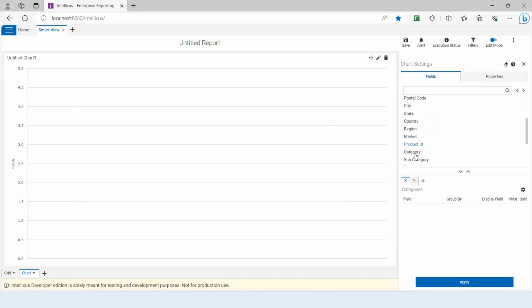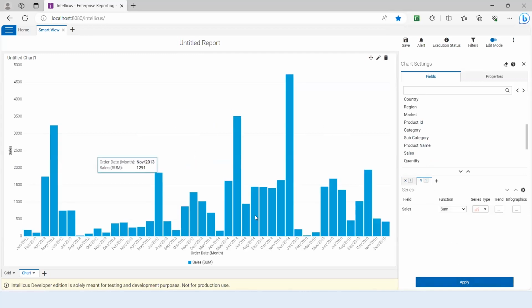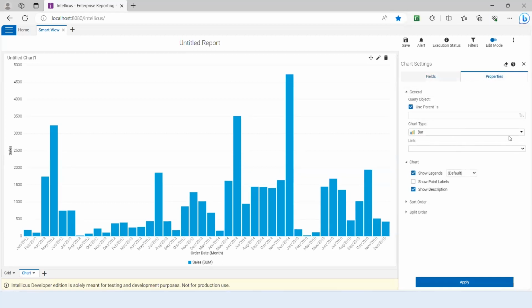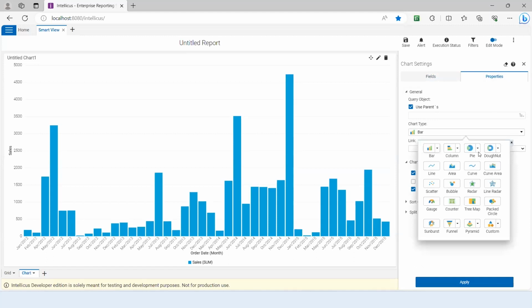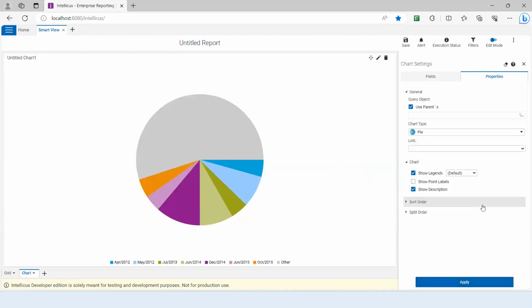Let's say I am selecting here category, or I am selecting order date in the x-axis. I want to see my data with the help of group month, and in the y-axis I am selecting the sales value. So directly you can drag and drop the measures or dimensions from the fields to the x-axis and y-axis, and you need to click on the apply button to apply that particular configuration which you have done. So this is how I can create the charts. If I want to change the chart type, then I can select the properties and also different types of visualization are available here. For example, column chart, pie chart, donut, line, or area chart. So based on the requirement, you can select that particular chart type and visualize your data.